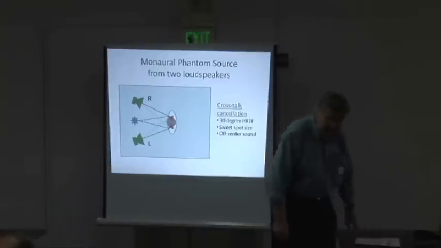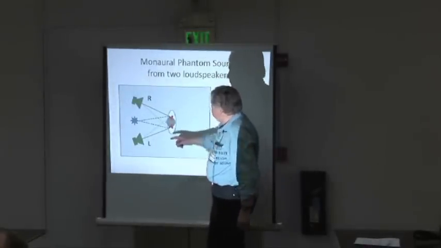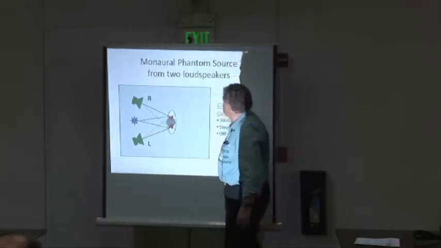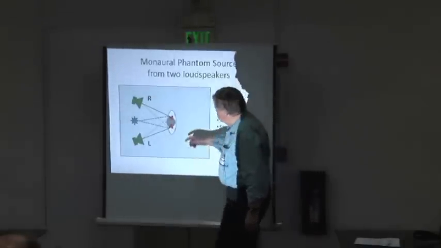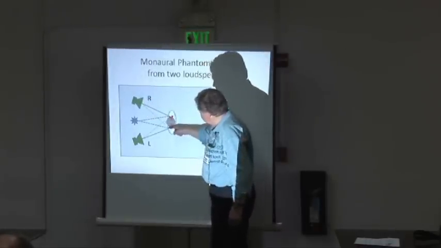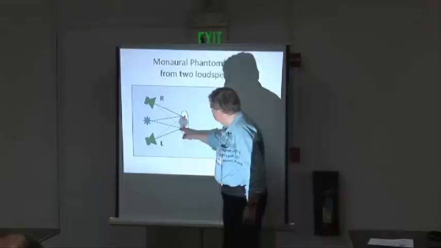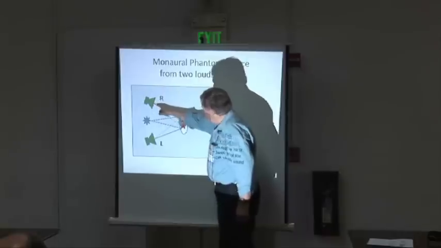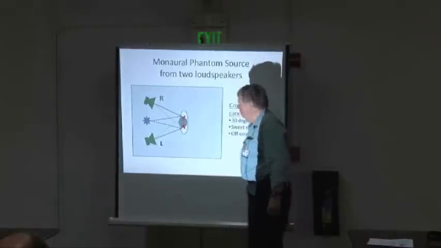One of the problems with stereo is that we have the signals from left and right, and we're trying to imagine a source that's in between them. And as I'm sure you're aware, there are things like crosstalk cancellation, which make sure that the signal from this loudspeaker that comes to this ear, but also to that ear, is first of all canceled by an opposing signal from this loudspeaker, and correspondingly the signal that goes from this loudspeaker to that ear is also canceled by a corresponding signal. So there would be electronic circuitry in front of the loudspeakers that does that.